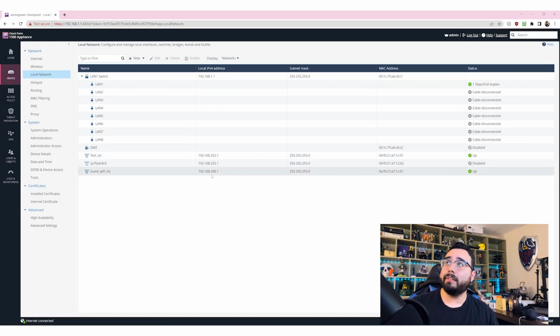So now we have guest Wi-Fi set up, with even more stuff to make it simple. If you don't have much experience with networking, I really like that it is creating the networks for us. It's choosing the IPs. So the new guest Wi-Fi is 192.168.200.8/24. And again, if you don't know what that means, that's exactly why they do it this way, so you don't have to worry about it. They're going to create the networks for you, and the access policy defaults so far have been on point.